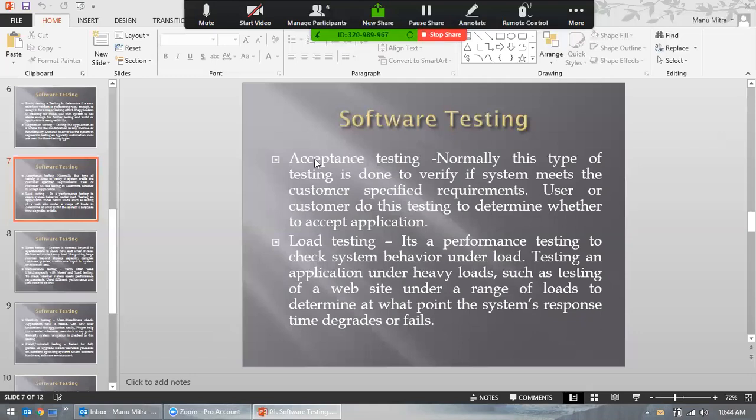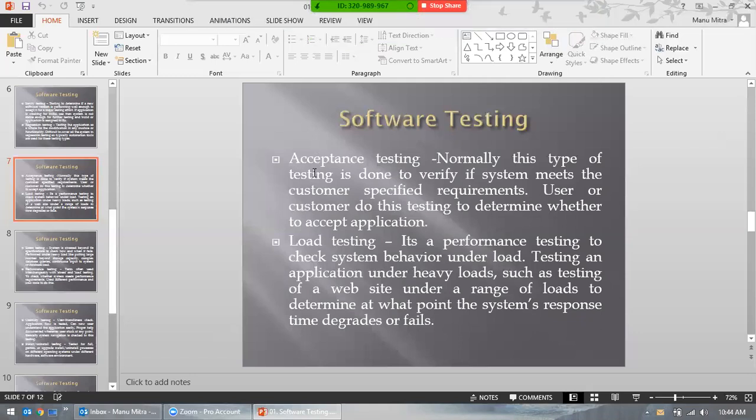So, let's start. Acceptance testing. This is a little bit high level. More specifically, this is called UAT, user acceptance testing. In UAT, it is a separate team.